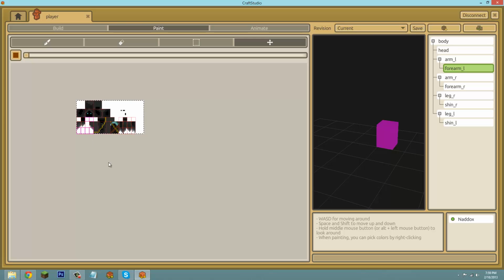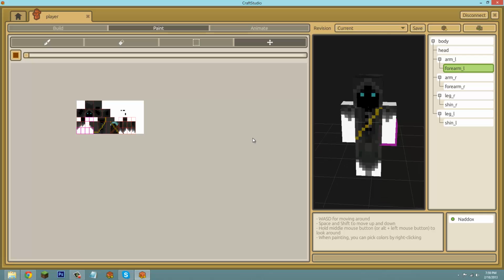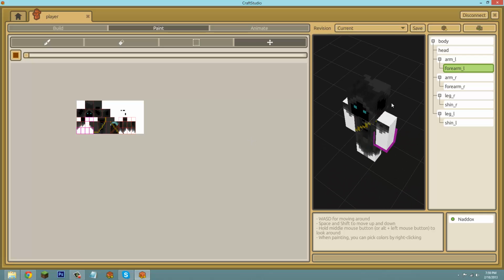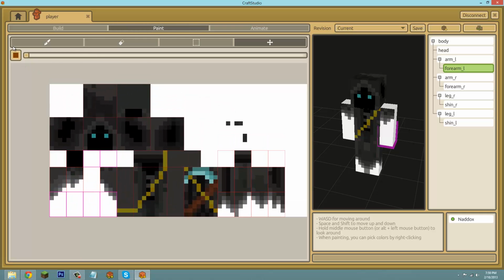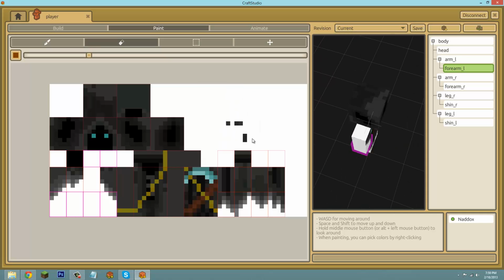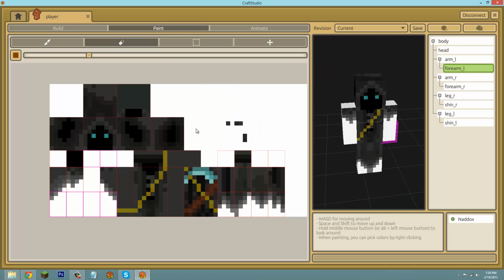Bam, and there he is. I'll have to go through and erase the white so it works correctly. And then, we're still in Paint, so I'm going to zoom in and change this to 8 for better. I'm not going to worry about making the different model area for the helmet just for those bits there, so I'm not going to do that.